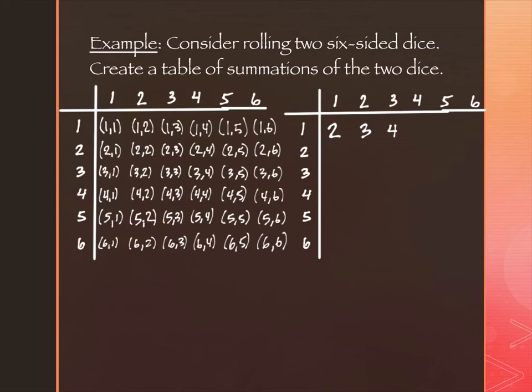So the numbers that are showing up inside of this grid are the total number of dots displayed, adding the two dots together. So I've got 1 and 4 makes 5, 1 and 5 makes 6, 1 and 6 makes 7. We can keep going across like that if you'd like, or you can go down. You don't have to go in order, right? Like horizontally, you can go vertically if you want. So if you want to go down, you can do the row 2 in column 1. So 2 and 1 is 3, 3 and 1 is 4, 4 and 1 is 5, 5 and 1 is 6, 6 and 1 is 7.